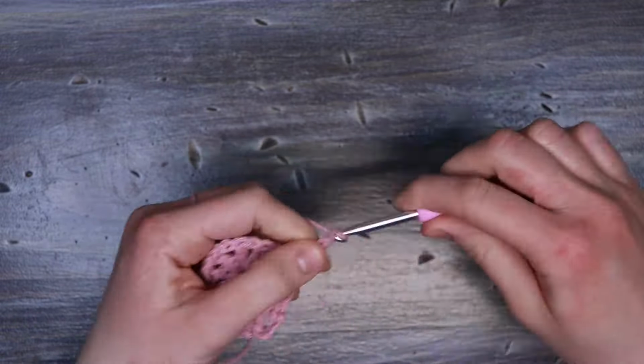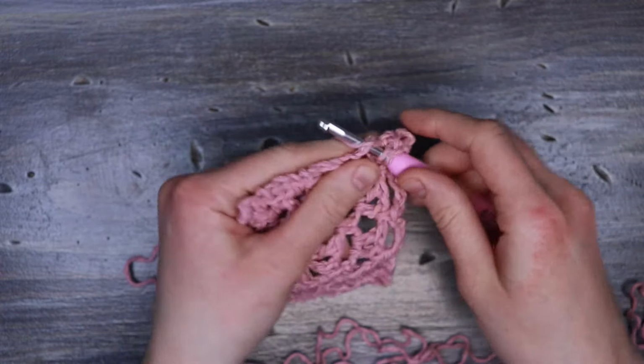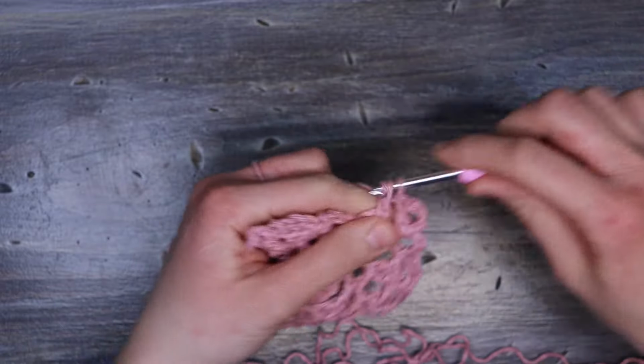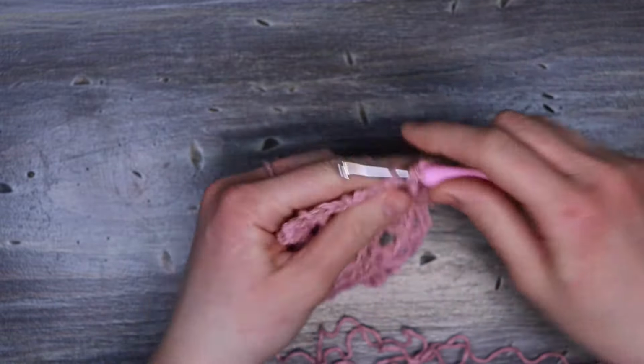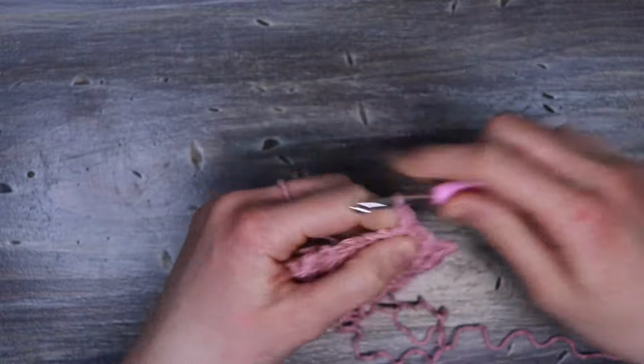So I'm working again in the corner to the right here of my hook. I'm going to insert my hook, come through the back, grab my yarn, carefully pull it through, creating a slip stitch, and then I'm going to chain four. That's the beginning of my first V-stitch, yarn over, double crochet, and that finishes my first V-stitch in the corner. So once again, I'm going to skip the single crochets, V-stitch into the chain four spaces. Skip the single crochet, V-stitch into that chain four.